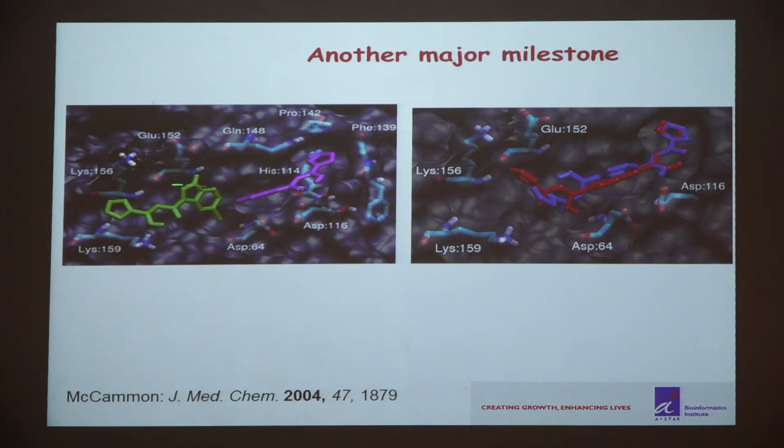What had happened was, you see this molecule here in green. That is where the original molecule sat. Occasionally he found that the molecule would flip over here, okay? Something you normally ignore. You think it is some kind of, not an error, but something that is not meaningful. Except that it happened enough times for them to stop and ask what's going on.